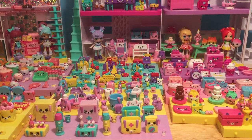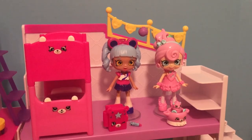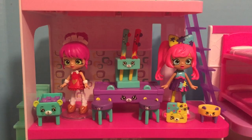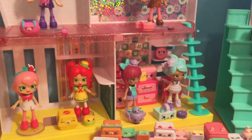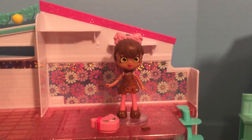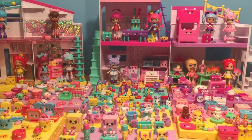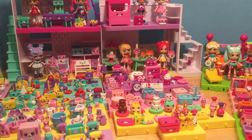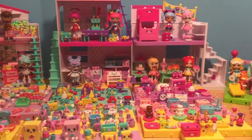Unlike with Season 1, there were a ton more rooms with the second season. There's the Puppy Patio, the Slumber Bear Party Room, the Kitty Dinner Party Room, the Bunny Laundry, the Mousy Hangout, and then the classic rooms from the original Happy Home like the Puppy Parlor, the Kitty Kitchen, the Dreamy Bear Bedroom, and the Bathing Bunny Bathroom! There are definitely a lot more petkins in this season than in the first one, and there are even more shoppies too, so there is just a ton to collect this season.